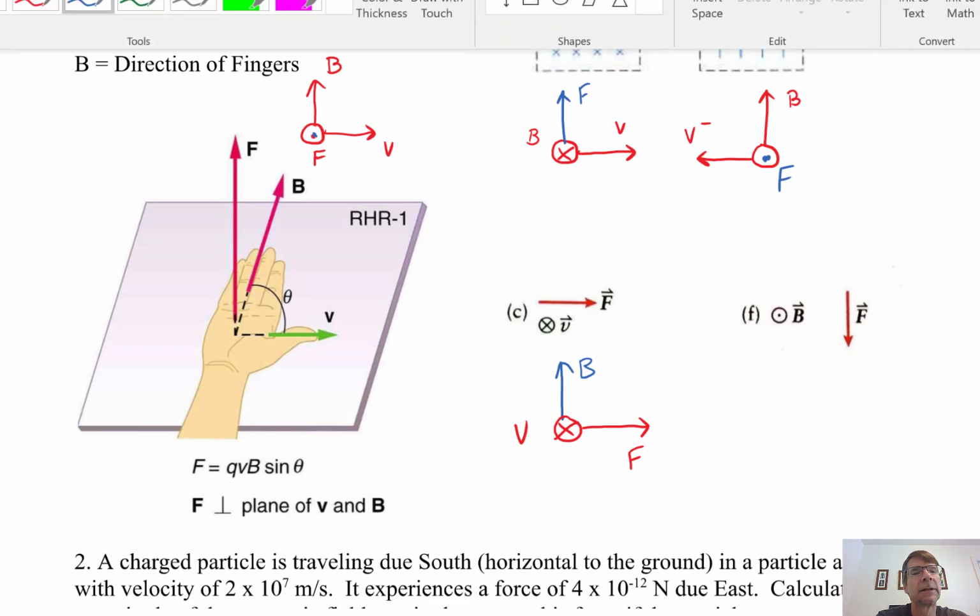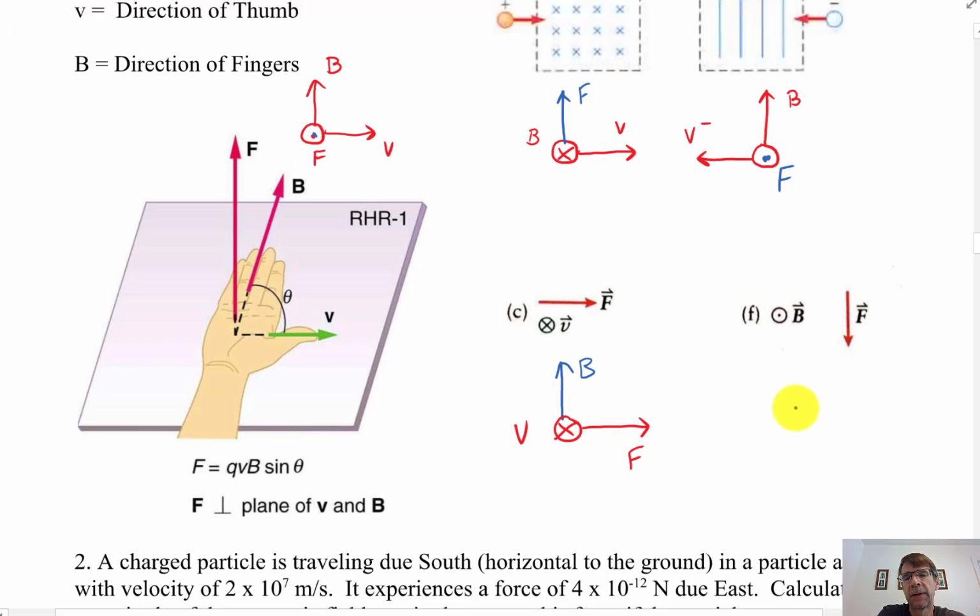Do another one. A lot of practice here. So the diagram is, I start with a circle, and I have B towards the ceiling, and I have F towards the bottom of the page, south. So once again, my final answer is either this way for V, or it's this way for V. It's one of those two answers. I'm going to put the B up here in it, so it's a little bit out of the way more, because B is towards the ceiling.